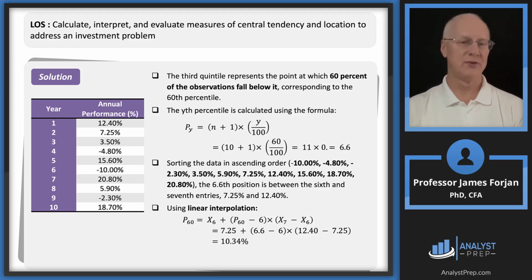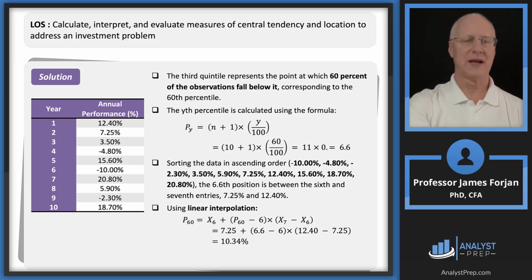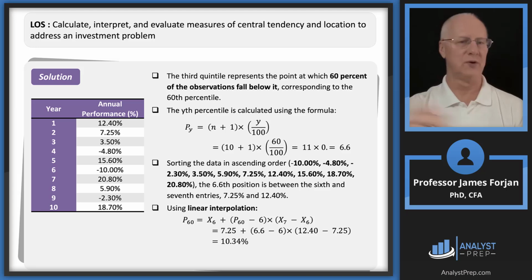So imagine that you're taking this test in an Excel spreadsheet. What you would do is highlight that second column and then just do a sort function from low to high. And in that third box, you'd get, in parentheses, from the -10 all the way up to the 20.8. So what we need to do is figure out what is that third quintile.